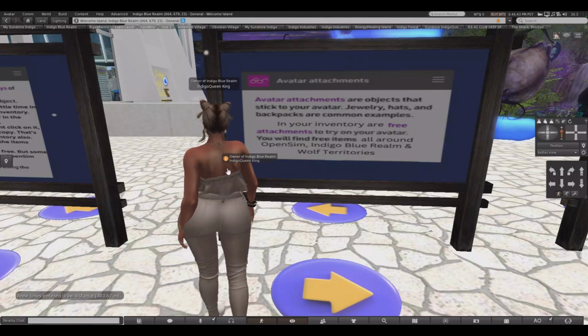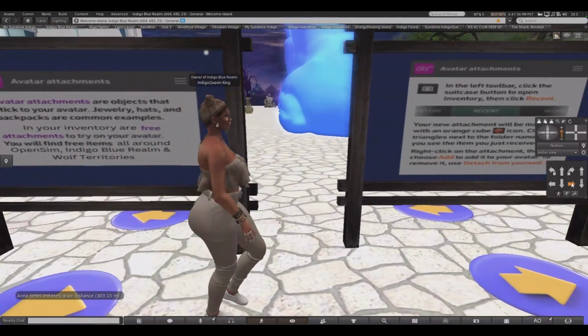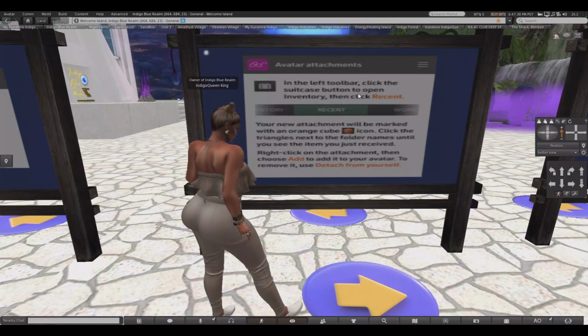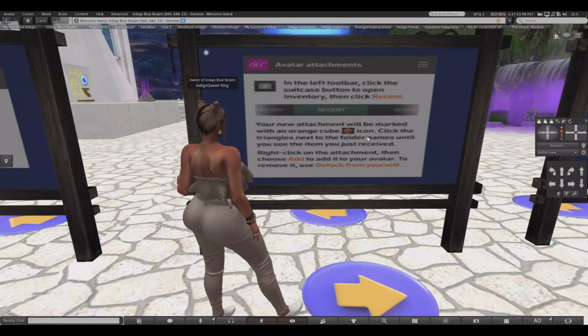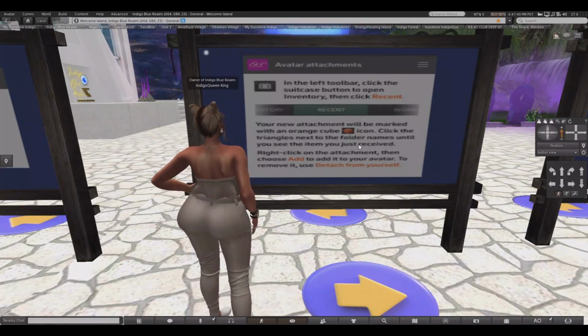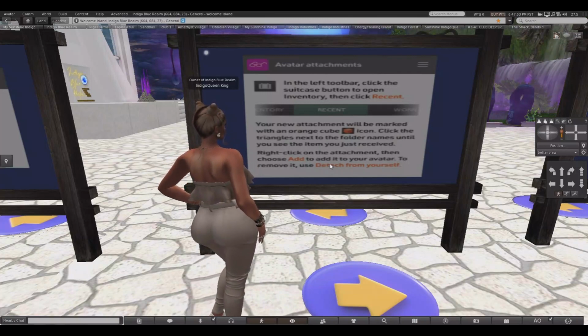Now, just a second, hold on. We're going to get the item that you just bought. We're going to show you how to do that. So you're going to click on your inventory and then click on Recent. And you will see the items that you've just added into your inventory, which are the box of Western hats, right? Yes. So we're going to do that right now.